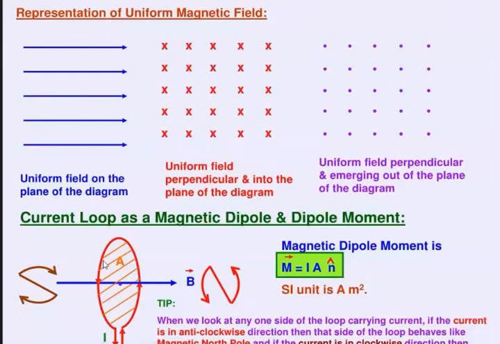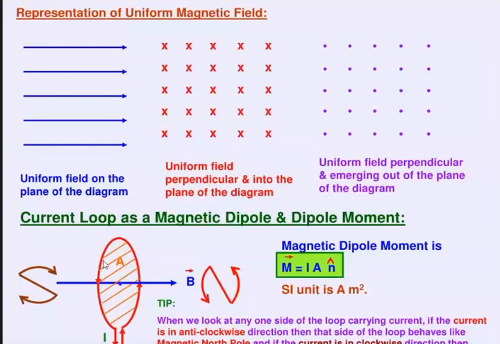But here, we cannot separate the poles of a magnet. But in case of a permanent magnet, as for example a bar magnet, there is a particular separation, a particular distance between the poles, south pole and north pole. So this distance between the two poles of a bar magnet is called the dipole length. And the bar magnet itself acts as a magnetic dipole. Dipole is an object. But dipole moment is the property associated with that object.